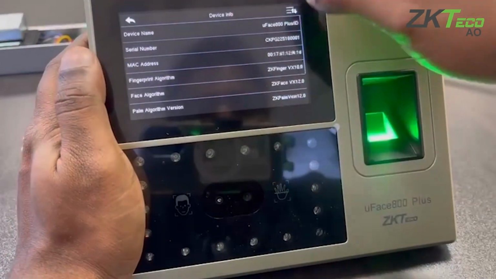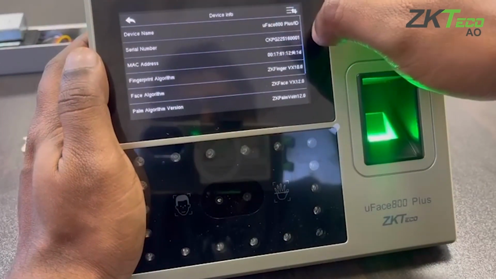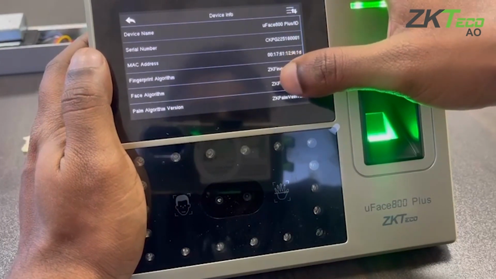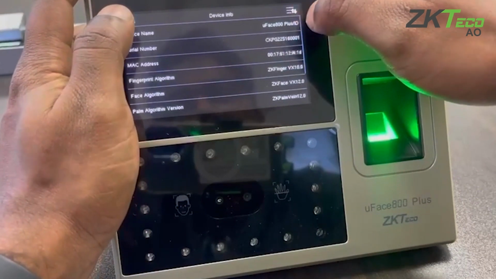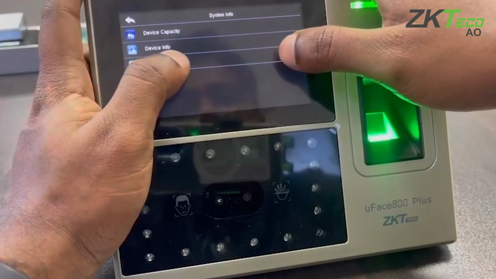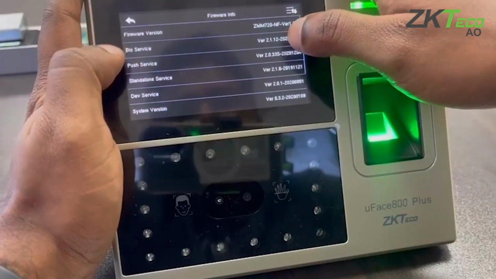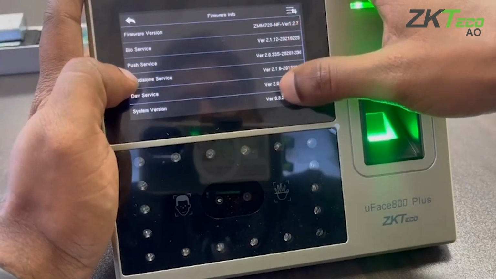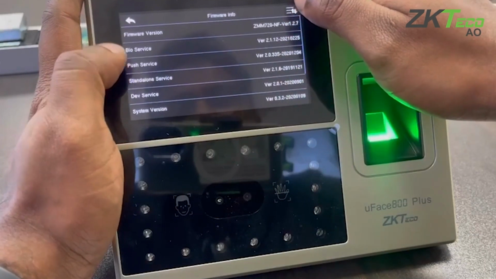So palm 3,000. So it has every option's capacity of the device. Device information will have the device name and the serial number, MAC address, algorithm of the face, palm, finger, other things. Firmware information will have the push firmware services, BIOS services, every firmware information you can identify from here.